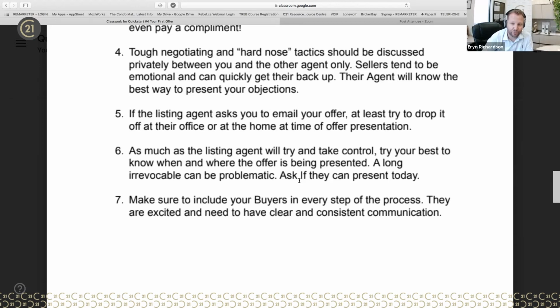As much as a listing agent will try and take control, you try and do your best that if they're not in control, if things start to go crazy, then take control. Sometimes the listing agent's new, right? And maybe you're new too. They say, "Yeah, okay, well, I'm going to try and get a hold of them tonight, but maybe tomorrow." And it's just like, wait a second, I'm going to make a suggestion. Give them a call and call me back.